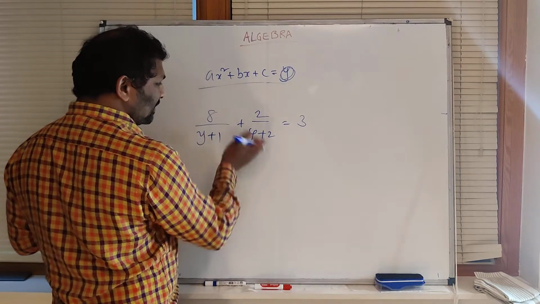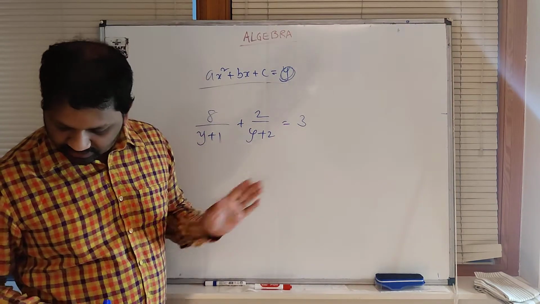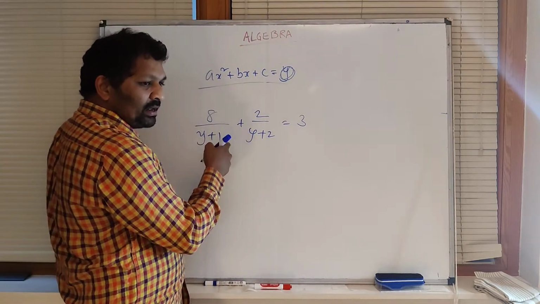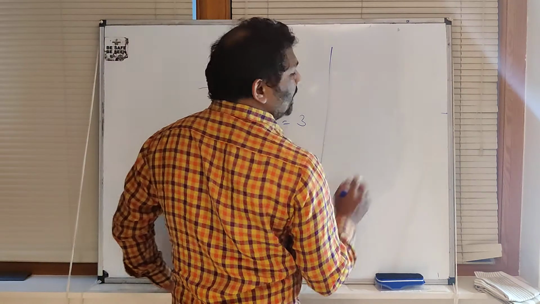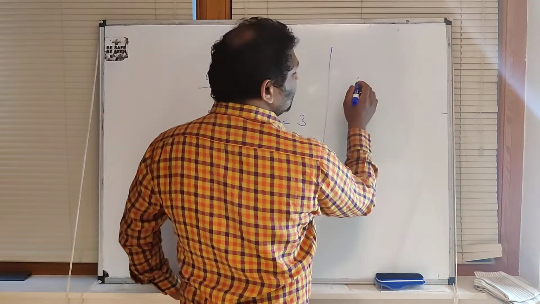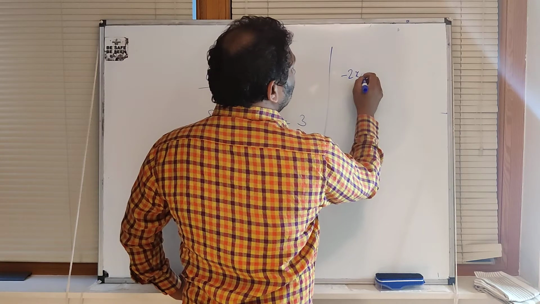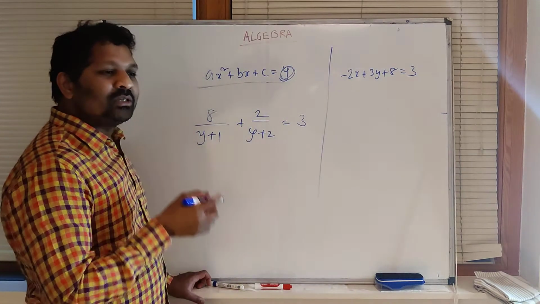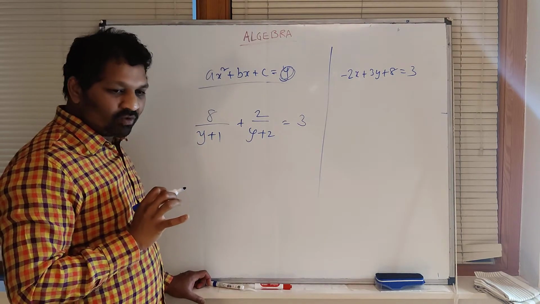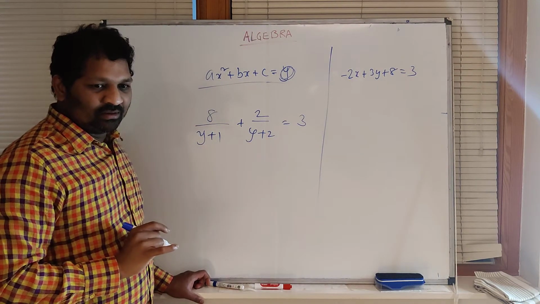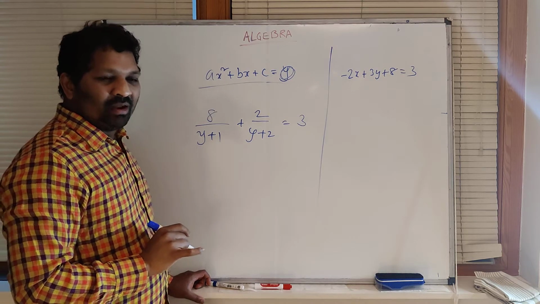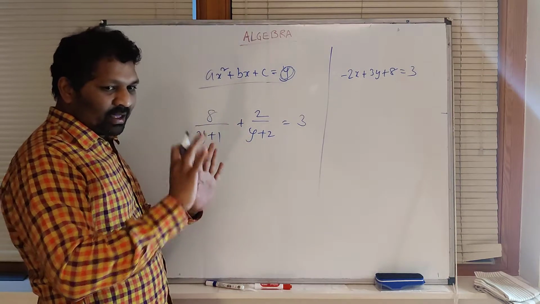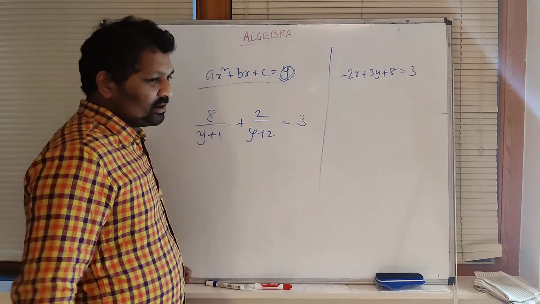Let's quickly do it. Whether it has roots or not, I randomly picked them. It's not exactly what we have in the textbook. How can we derive this one? Say an equation is given like this: minus 2x plus 3y plus 8 is equal to 3. This is not quite in y is equal to mx plus c form, but you can convert it, manipulating it such that you bring it to y is equal to mx plus c.